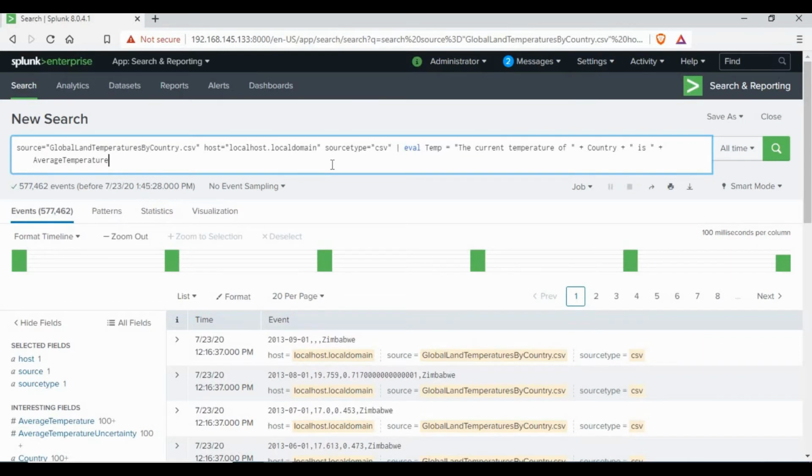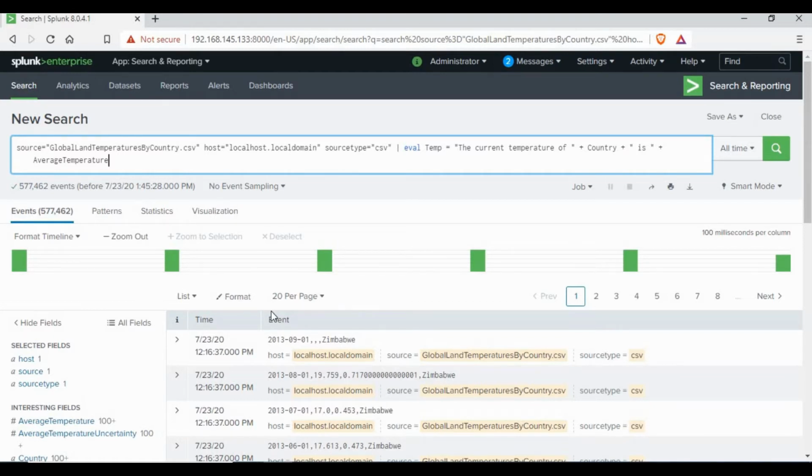So this is how you can do a concatenation, because you have multiple fields in a Splunk query which you want to sum up. For example, if you have a first name and last name in two fields and you want to add those together into one field, you can use this kind of method. You can create an eval, create a new field as full name, and give first name plus the last name. It will add both, and you will be saving it into the full name.